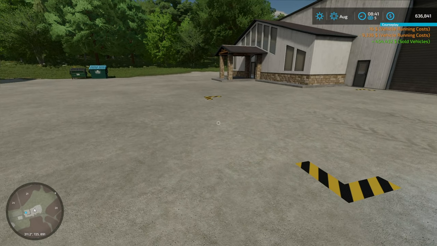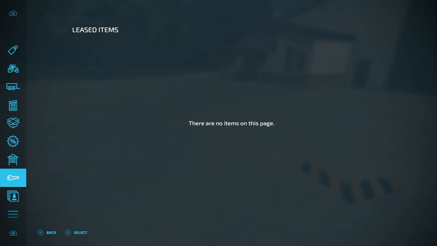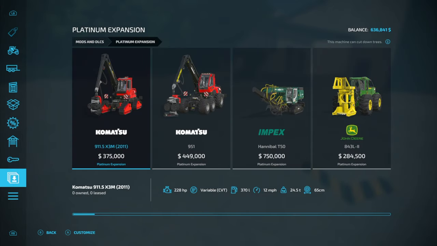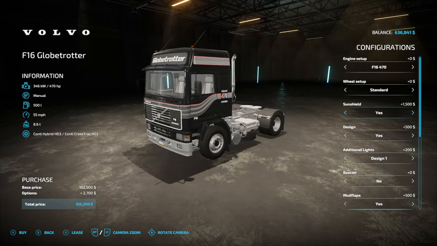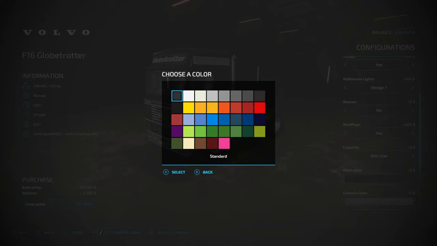So I think what I'd like to buy is a tractor and a truck and a low loader. So I'm going to go into, I think, the platinum expansion, actually, which is just here, and find a truck first of all, and I'm going to choose the Volvo F16 Globetrotter, and I'd like to have it a different color. I don't want to have just the base color, so let's sort that out.